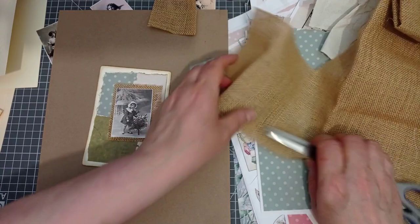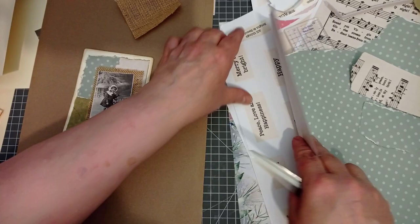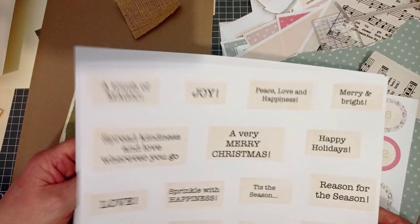I've got some of Angela's greetings. I've got a mess over at the side of me now already. Now, I printed these greetings off. I can't remember if they come two to a page in the kit or if I did it. I know a lot of things in the kits do come two to a page. So that's full size. That's another sheet, full size.